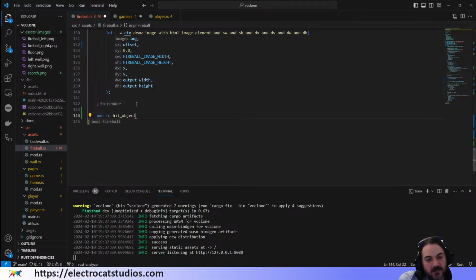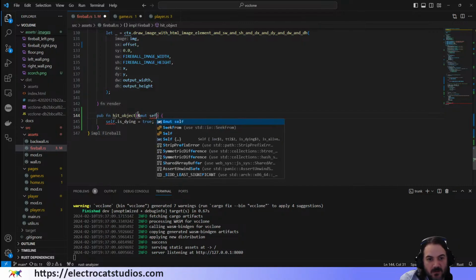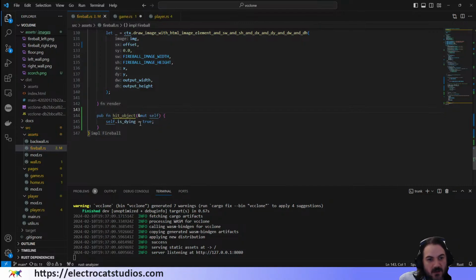Hit objects. It doesn't need to know anything, I guess. It's self.is dying is equal to true. Yeah, of course, I've got to put mutable reference to self in there.